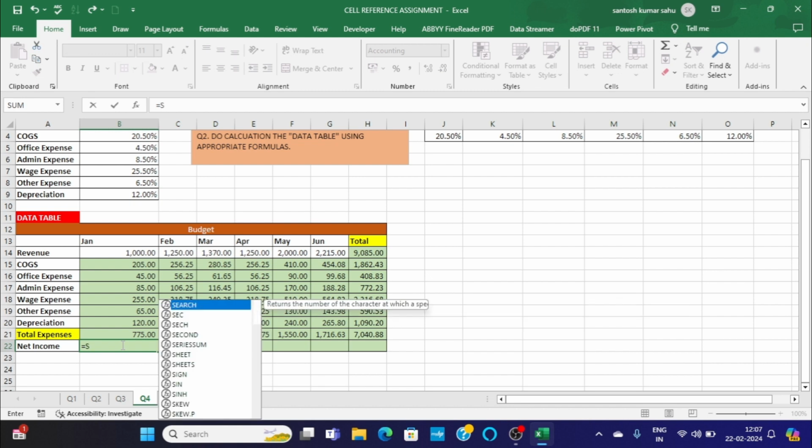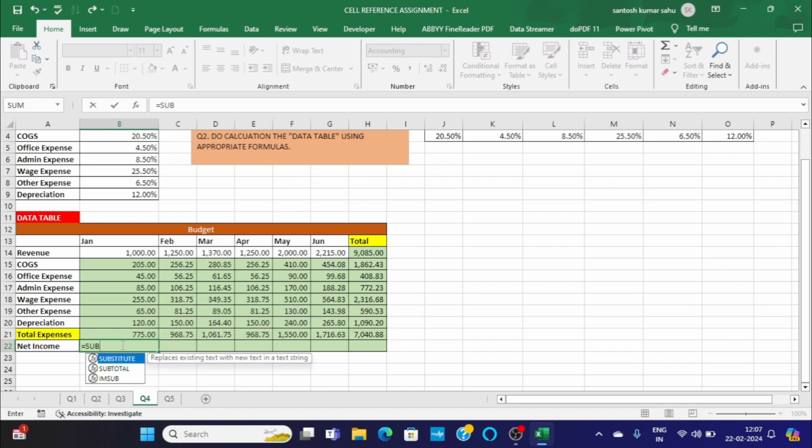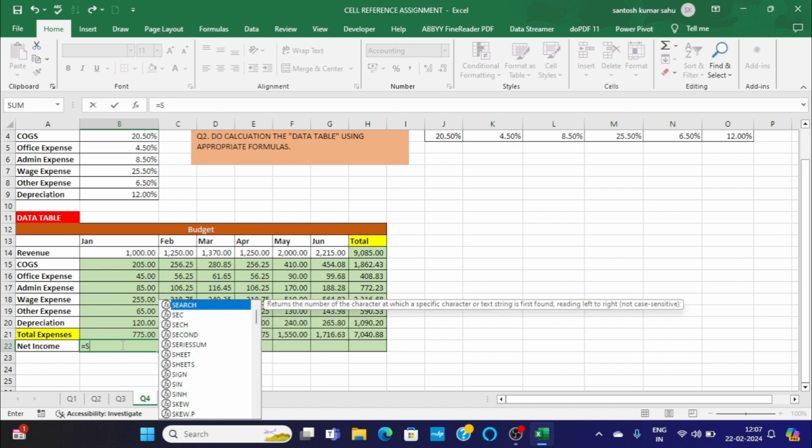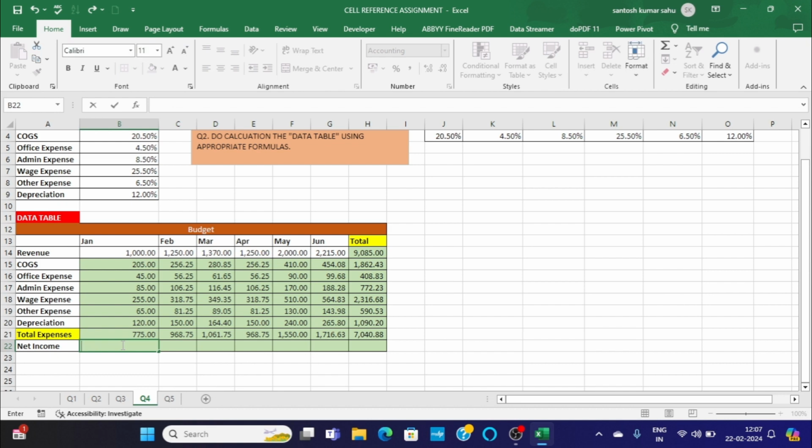You can use the subtract function, or you can do it by equal this cell minus this one. Press enter, and you can see we get the answer. Now drag it to the right side so that we can get the rest of the answers automatically.